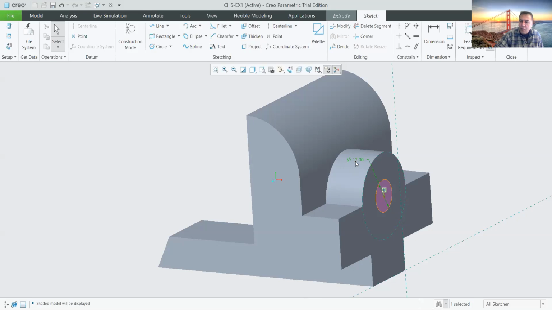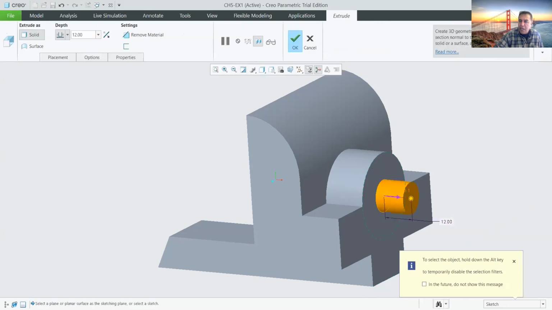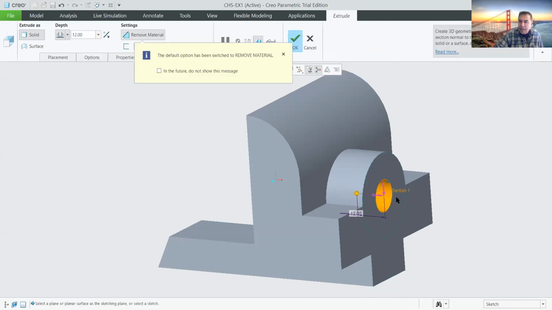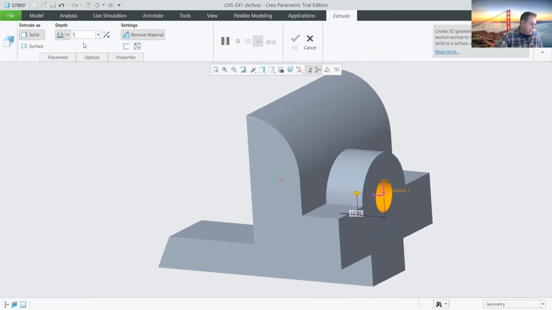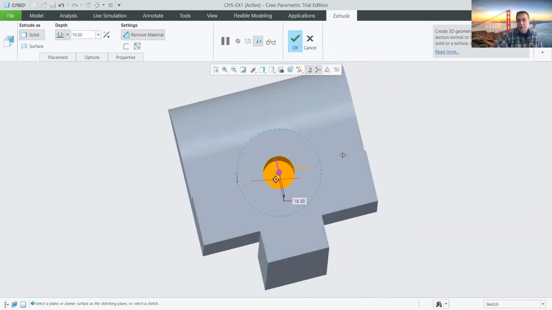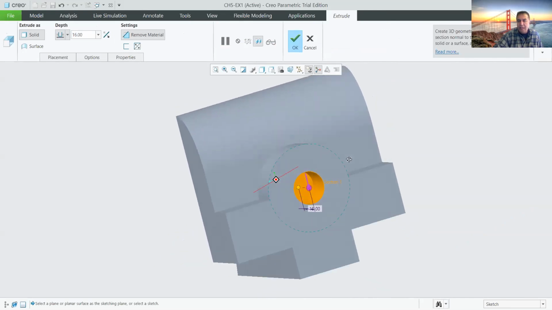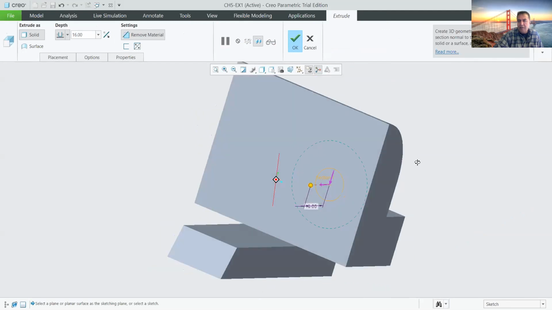All right. So I'm going to give this diameter of 12, and how deep, we're going to check, make sure you reverse the arrow, and how far, we say 16. 16 is the depth. So that means this hole is a blind hole, it doesn't go all the way through. It's not a through hole.